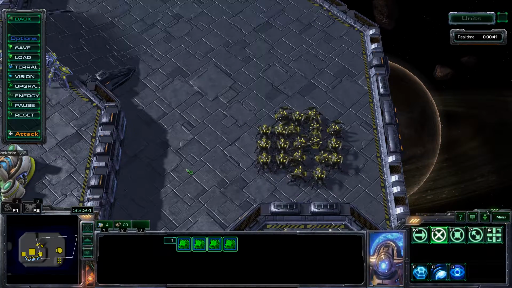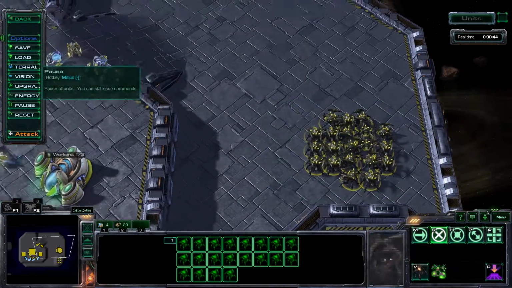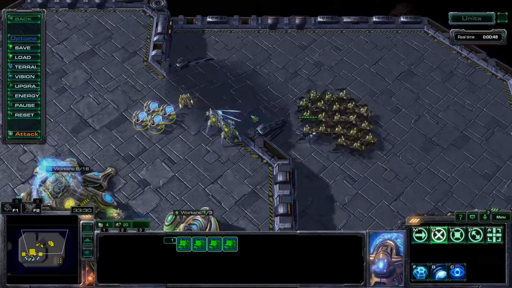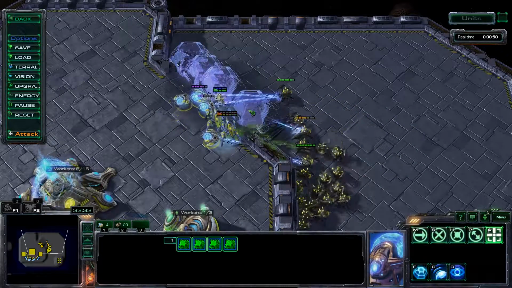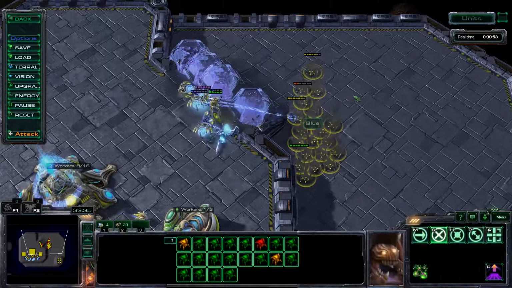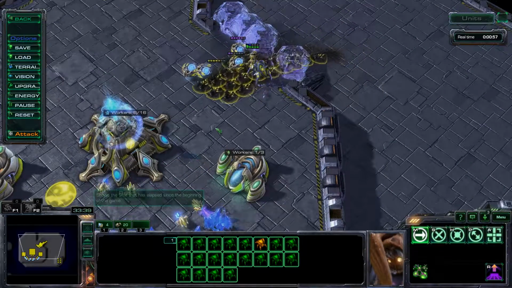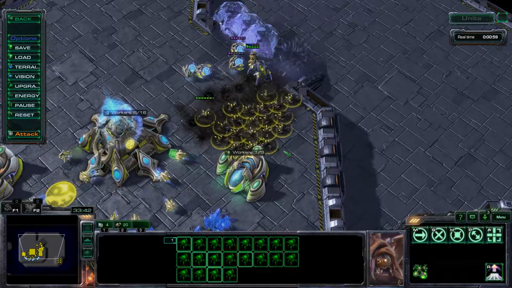Roaches can burrow underneath force fields, so I'm gonna attack this expansion. And now also the roaches can go through. So burrowing actually allows you to go through the force fields.